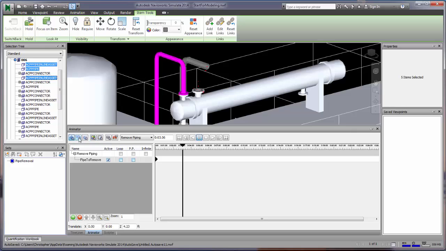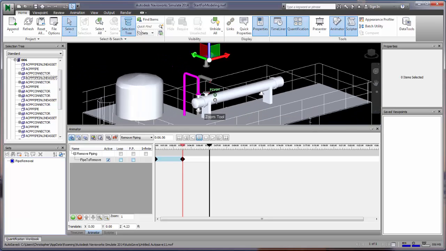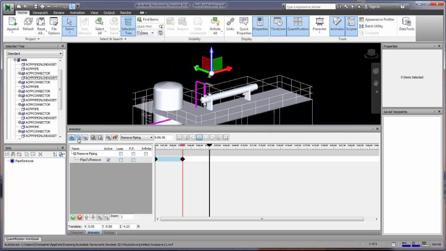And then I'll create a new keyframe by clicking on the keyframe button, and then I've got another one. If I want to do some additional stuff with it, I can just change the time frame, and maybe I want to come in and rotate it. Maybe I want to just pick one of these, and I can rotate the pipes, and maybe I want to create a keyframe, and then maybe I want to move it up.